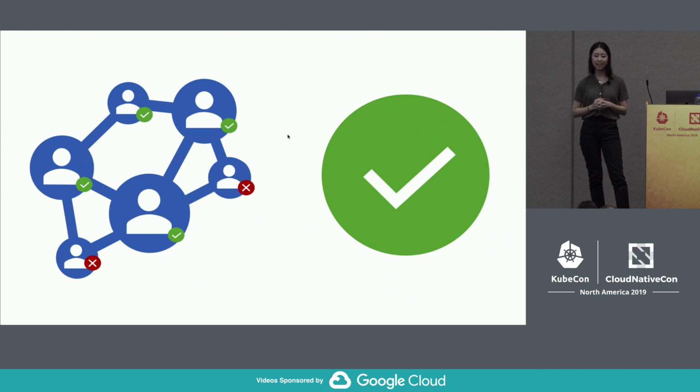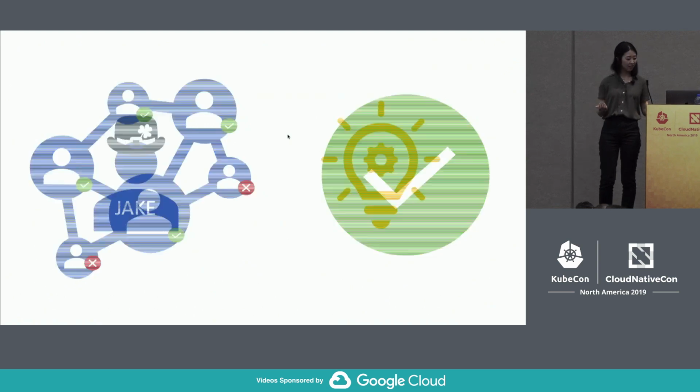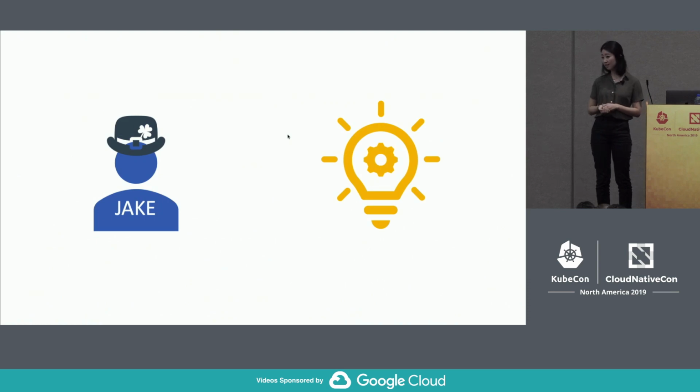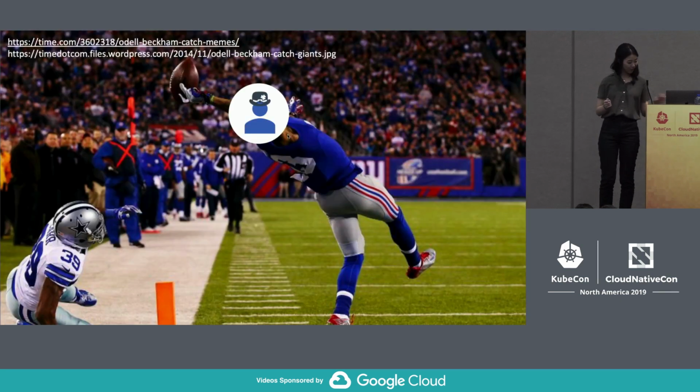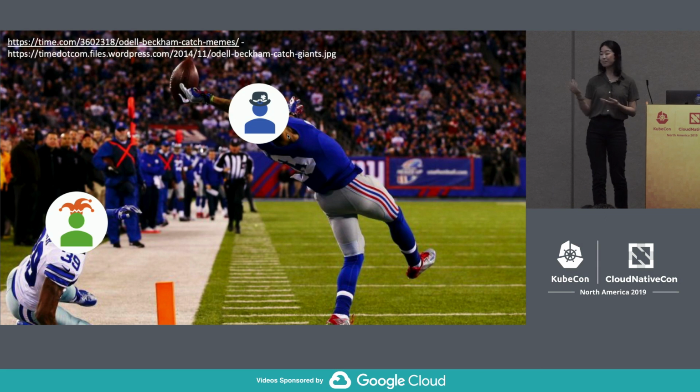Jake wonders if he can actually catch some of these issues that app devs are running into with their pods and services. So Jake comes up with an idea. He thinks, why not run synthetic tests against core Kubernetes cluster functionalities to ensure that Kubernetes is behaving as expected? And so instead of having app devs run into these issues and problems, why not catch these issues before app devs run into them? So if you guys know this meme, it's a very famous one with Odell Beckham Jr.'s famous impossible catch. And basically, kube operators want to be like him, catch things before app devs run into them.